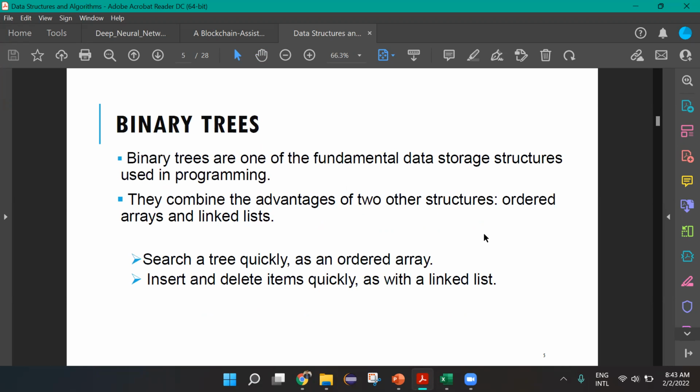Okay, right. So let's talk about binary trees. Binary trees are one of the fundamental data storage structures used in programming. Trees are very commonly used in many situations, in many algorithms. Binary trees are used.